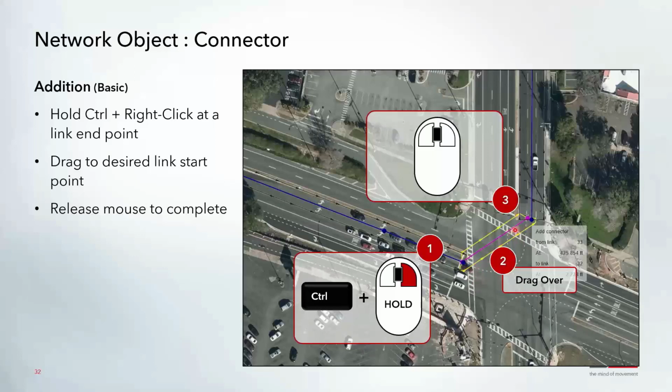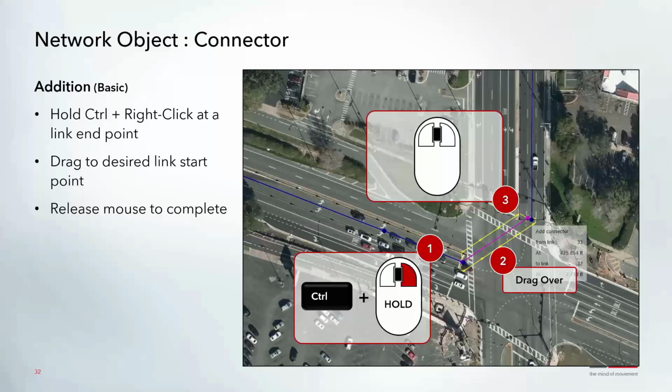And when you're adding the connectors, you'll see as you click and drag, once it's attached to a link at both ends, it will turn into that pink color if you're in wireframe mode. And in the tooltip here, it will also show the word add connector rather than add link. So that's another good indicator that you're adding in a connector into your network.